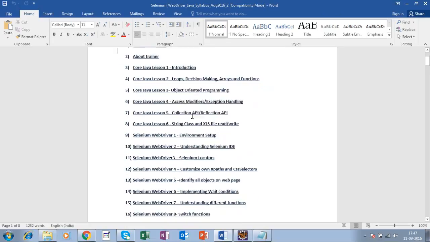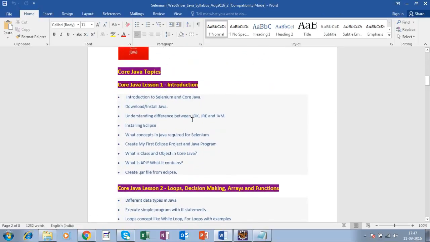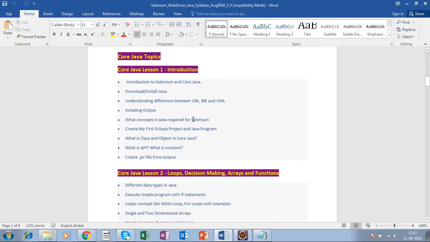If you see here, this is the core Java concept. I'm going to cover all the core Java concepts, that is OOPS concepts, and I'm going to help you in installing and configuring the environment on your own desktop.